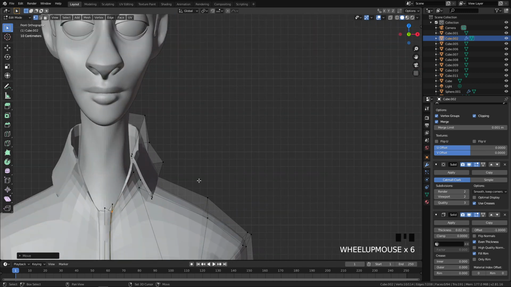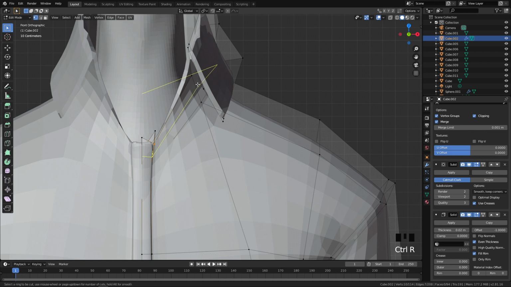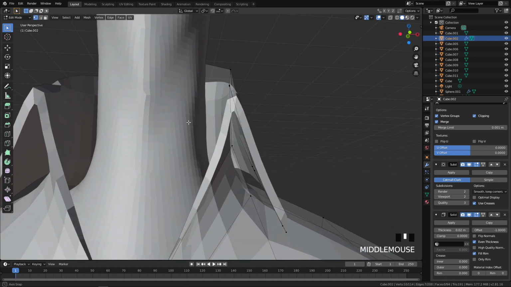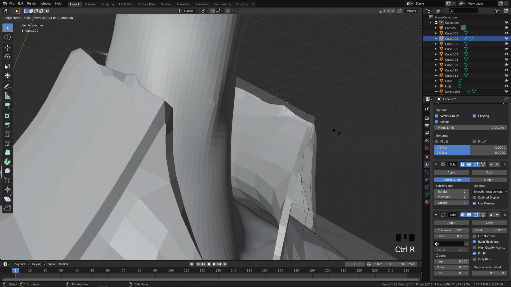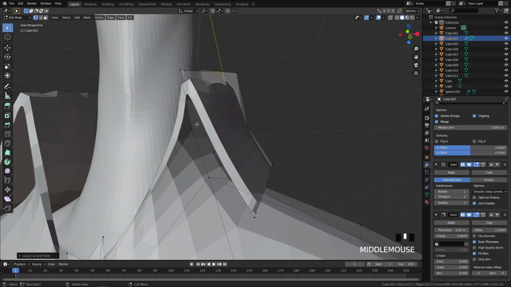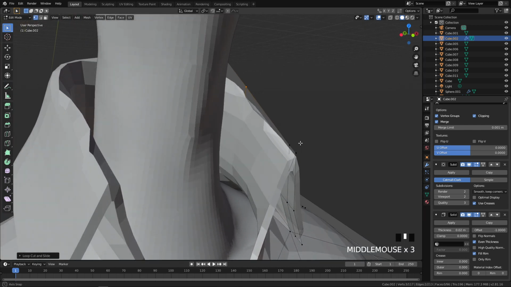Yeah, I'm very happy with the shape. There's a lot to fix still, but I know that we'll fix it later in sculpting mode. Like for example, I want this to be sharp here, and I want to delete this part basically. And to do it, I don't know how to do it here. I don't know what edge to add. Maybe if we cut it from this side, maybe.